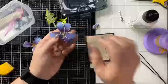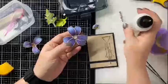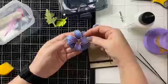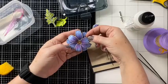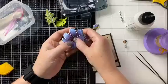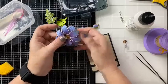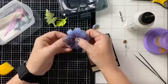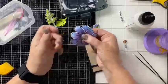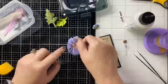I'm just waiting for it to dry. And then I'm going to glue the center part again. This is my Barely Art glue. It works really well. And then this one will fit right in that area where I left the opening, so that we have the petals all spread out the way that we want them. Hold tight. Give it a second to dry.